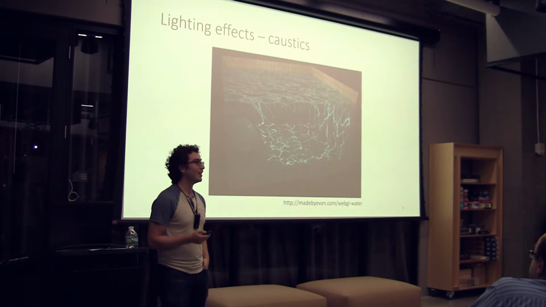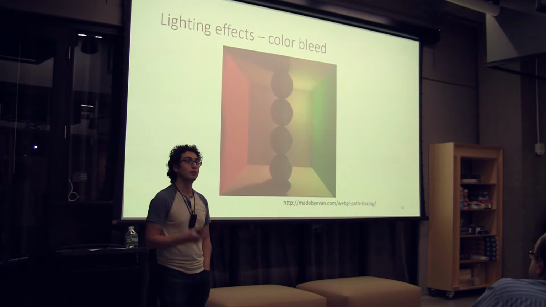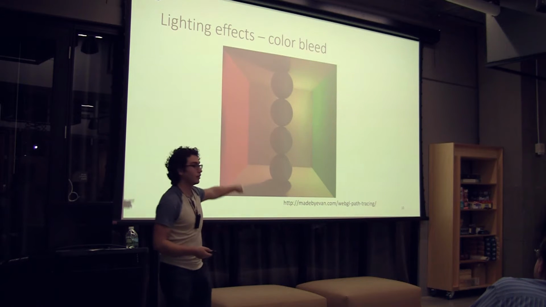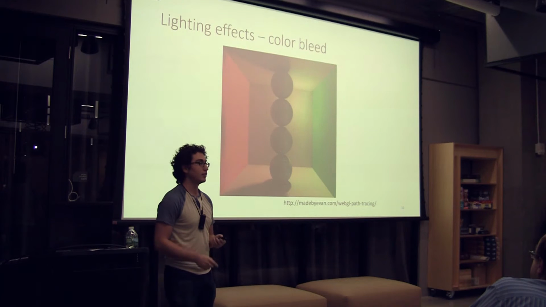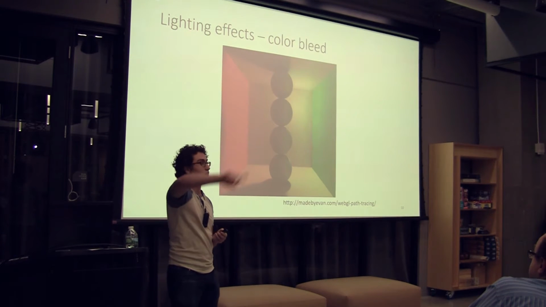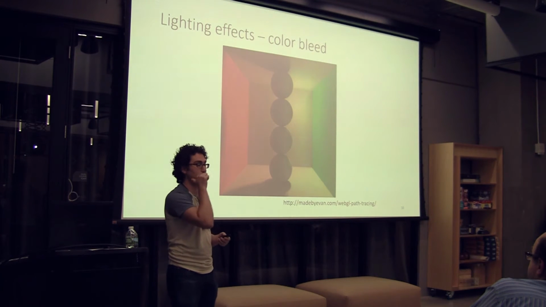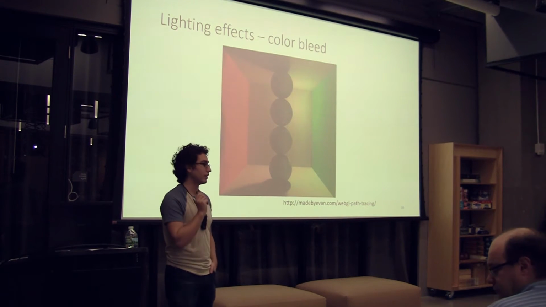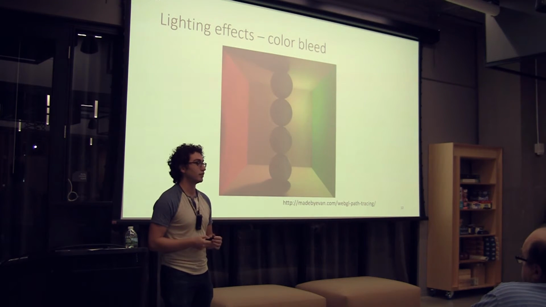It's very dark. And finally, we want to see things like color bleeding, and you definitely can't see this one. If you could see the screens up here, you could see it. But on these spheres, on the right side they're a little green, and on the left side they're a little red. What's happening is light is coming from a light source, bouncing off, let's say, the green wall, then bouncing onto our sphere, and then bouncing towards our viewer. We're going to see this a lot, this idea of light bouncing all around a scene and eventually making it to our eye. So try to keep that in mind.